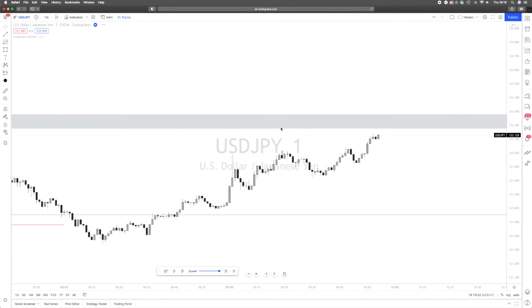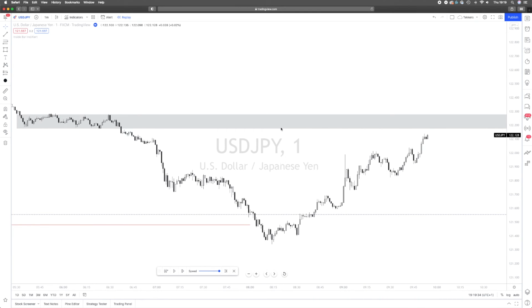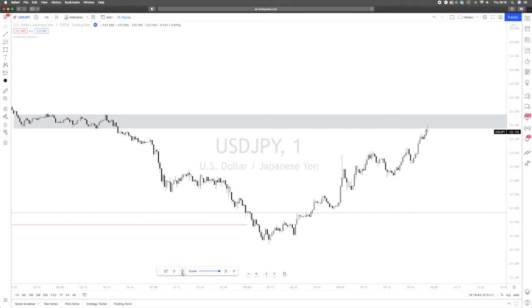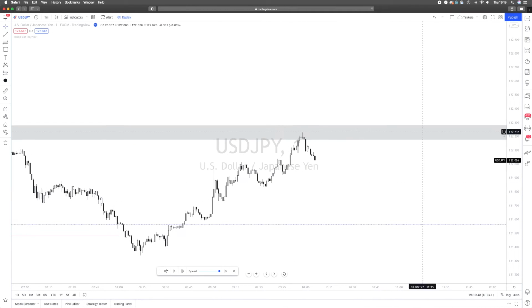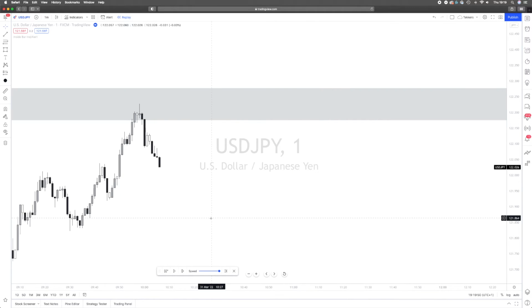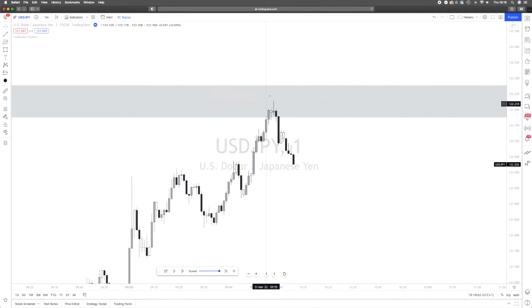So for the 1 minute, I am simply looking for another breaker structure, CHoCH, whatever you want to call it. I'm waiting for price to come up, give me the price action that I want to see, that I'm happy with. So let's zoom in here. As we can see, price pushed up into this point of interest, broke below the last close candle here, body close below, price pulled up, then we had the strong move down.